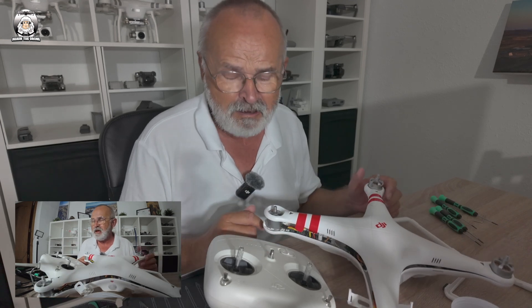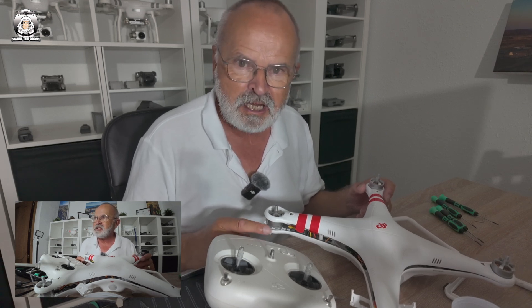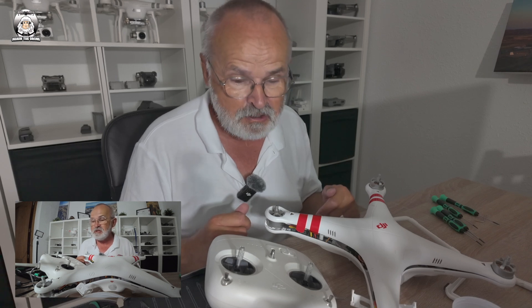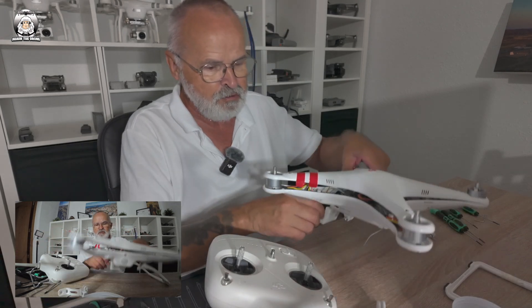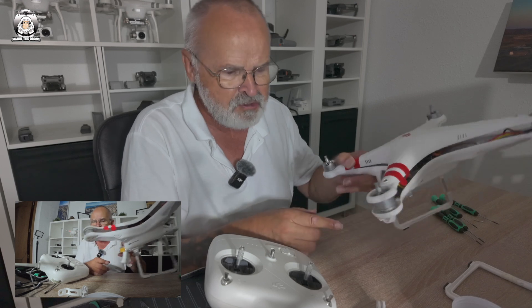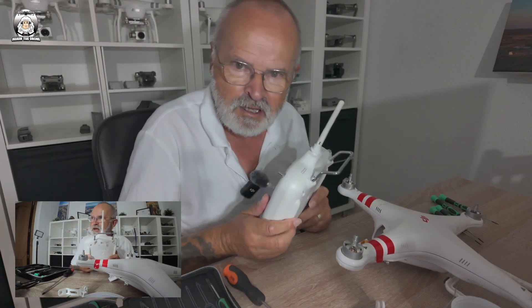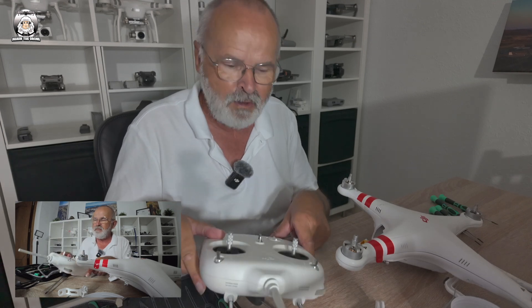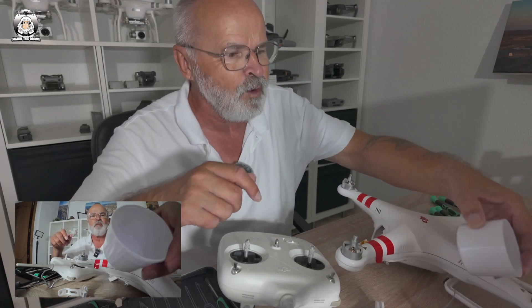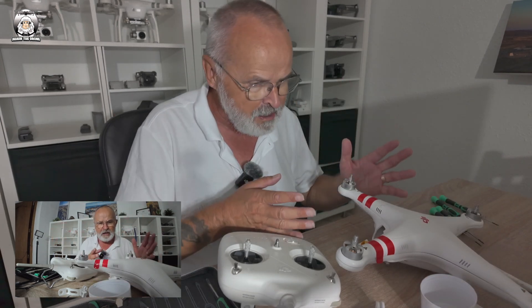While searching last night on YouTube I found a young lad with the same problem - couldn't understand why the motors don't work, nothing in the manual about it - and he found a trick. He said when you connect the battery lead and it makes a connection sound, as soon as it does that you just push your sticks in and the motors will work. So I'm telling you this trick now because it worked.